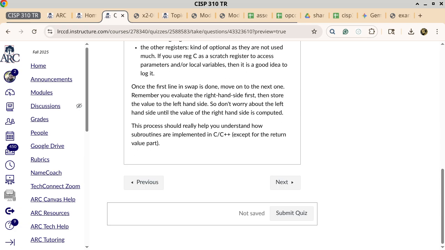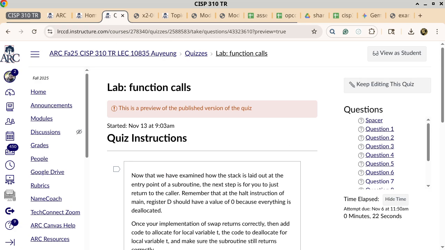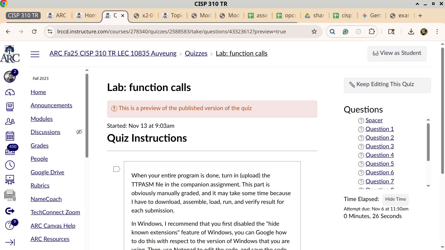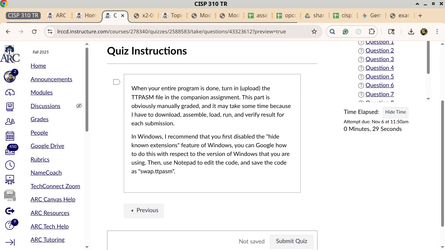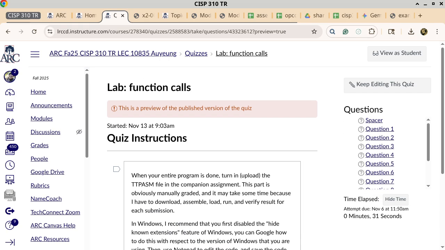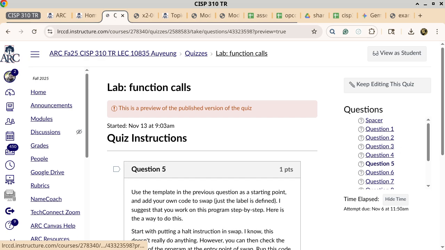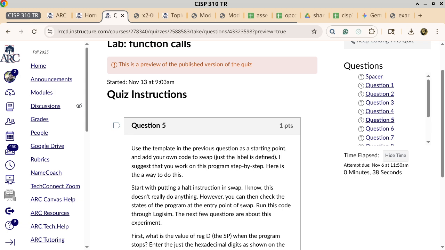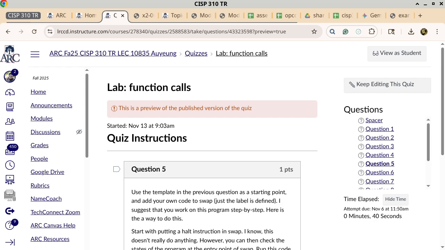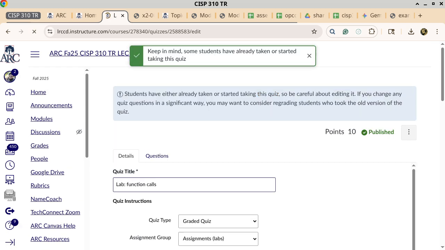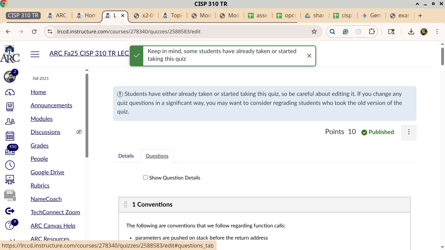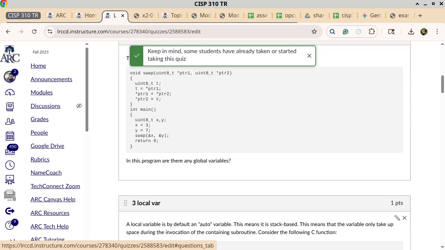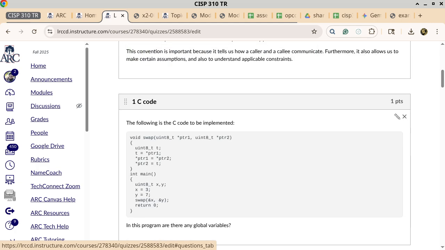Not this one, maybe the last one. Where did I put the code? All right, I'm going to cheat a little bit here. Go back to edit because it's hard to scan, but this way I can see all the questions. Well, we'll go ahead and start with this.